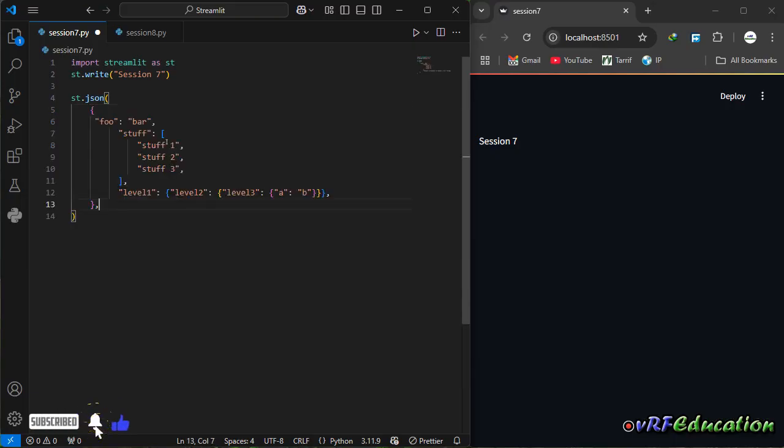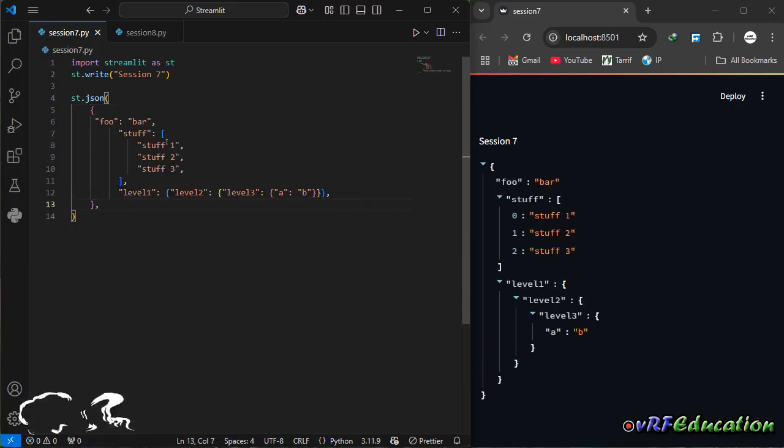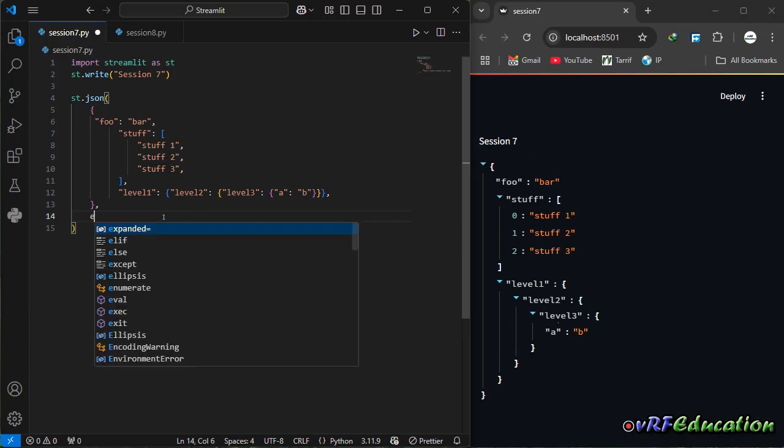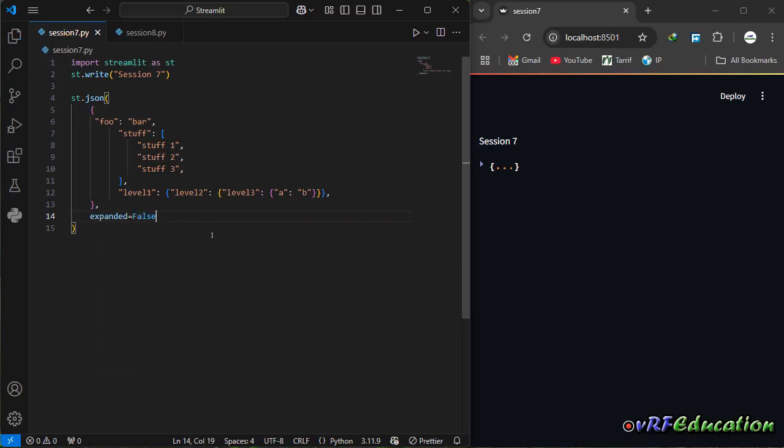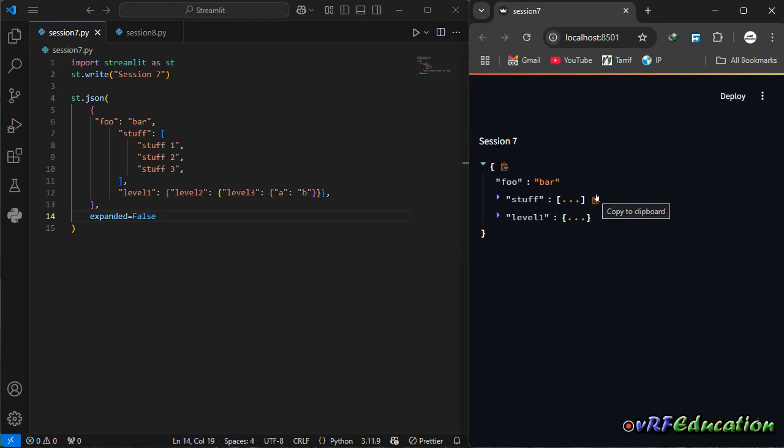I just have a JSON object here, and if I save the code, you can see the output here. It has a very good look and feel, and the user can read it very clearly, and we have a lot of different levels here. Now I'm going to pass expanded equal to false. If I save it and refresh the page, by default we have an object here, but it's not expanded. And also you can copy this to the clipboard if the end user wants to copy the data or any part of this. You can copy any part to the clipboard, and this is the beauty of Streamlit.